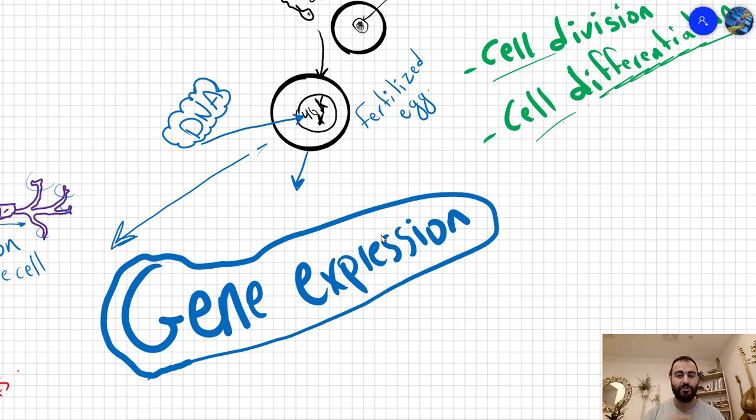For example, a neuron cell might use 70% of the DNA. Maybe a white blood cell might use 20% of the DNA. That's why they are different. So gene expression is how much of the DNA is expressed, how much of the information in the DNA is used. So if I use different information, I will have a different cell.